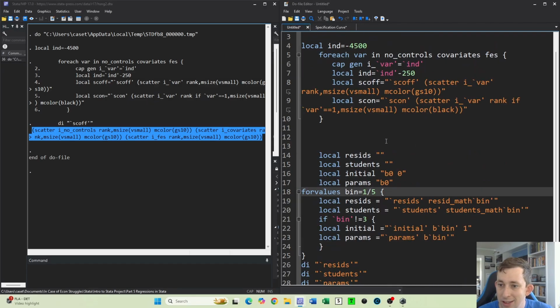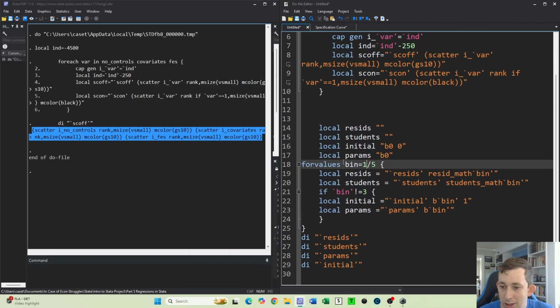Let's start with maybe an easier version. So in my research, for example, I'm trying to do a nonlinear least squares estimator, and I need these different objects to put into the nl command in Stata, but I don't necessarily want to write out, for example, b00, b10, because I have five different parameters. So instead what I do is I start by initializing these four different lists to either be missing, like blank, or to be the first one that I don't really need as part of the list, because I'm just going to append the rest of it.